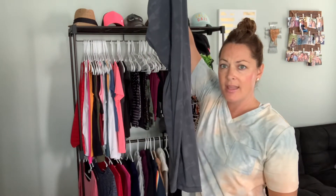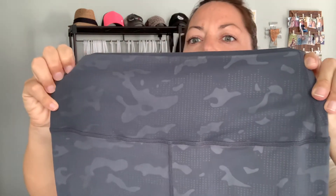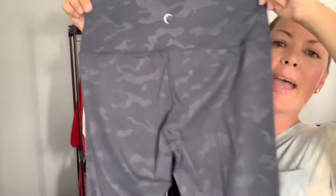For leggings, we have a ton of different styles. I'm going to show you a few that work best with my lifestyle. This is the Luxe — specifically the Gray Battleship Camo. Up close, it's got this really cool camo pattern. What I love about Luxe is that it's our least compression leggings. This comes in the 7/8 length, which hits me at the heel. I'm 5'4". It has a high-rise waistband — a nice thick waistband — and it's got the logo on the back. These are just so buttery soft.